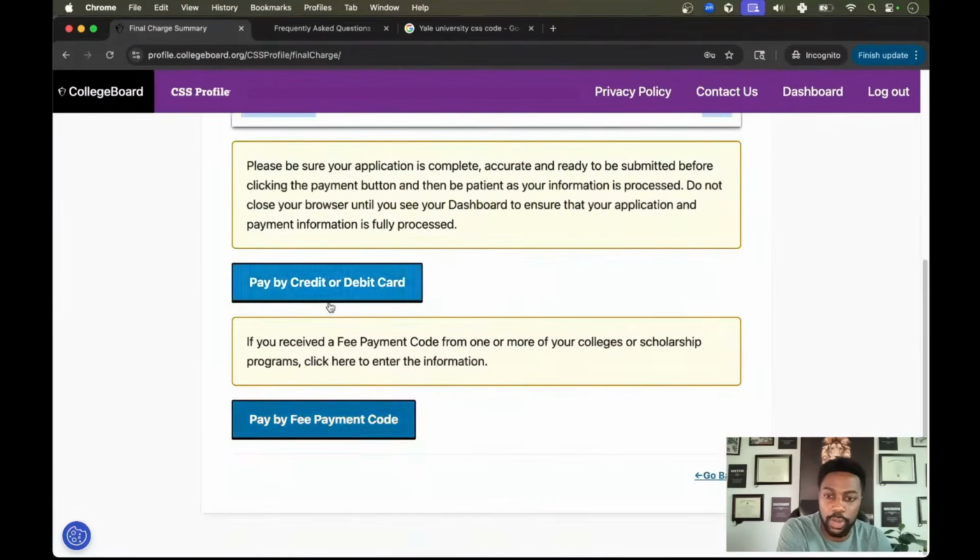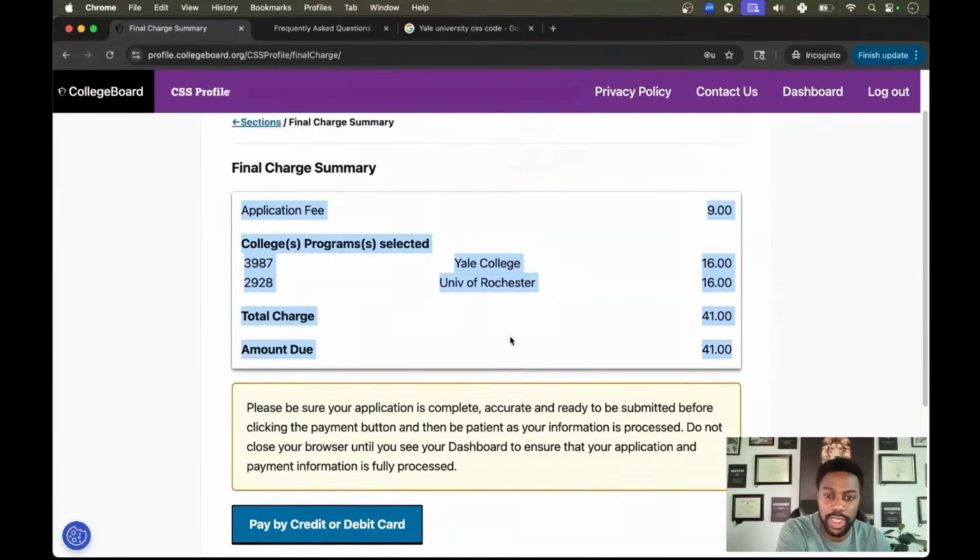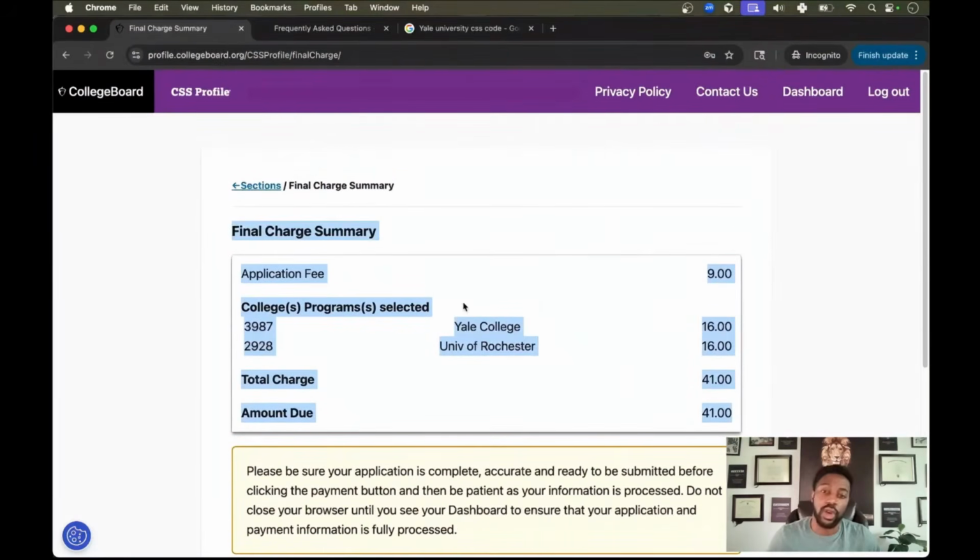But basically you would pay, and then you would go up to the final stuff, and then you'll submit your CSS profile. And then later on, the schools are going to be asking you to upload some financial documents. So the schools are going to be asking you to do that, and that's where you're going to be doing it, through the schools. Okay, you're not going to be doing it primarily on the Common App here or on the CSS profile. You're going to be uploading all the documentation that is required to the school's portal.